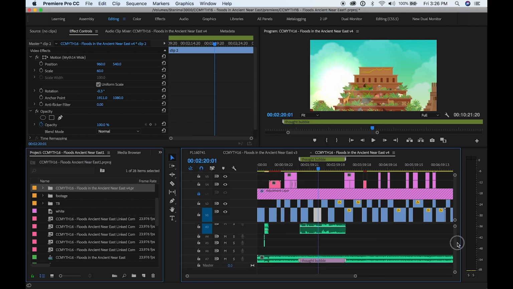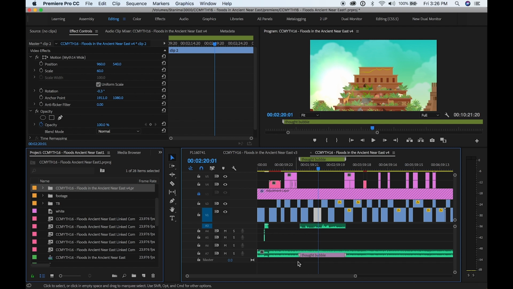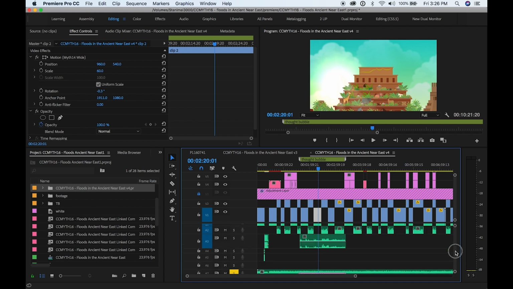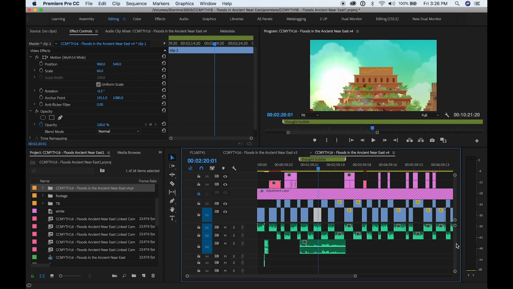So we'll have to scroll down to see it, but now we've got this whole continuous file here with all our newly mixed beautiful audio, and we want to solo that track so that our old audio doesn't play at the same time, and we've got a complete project here. Save it as usual, and you're ready to export and upload.